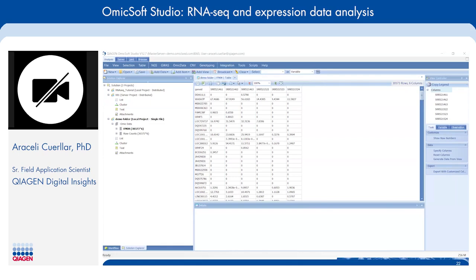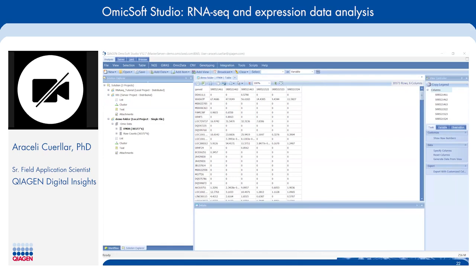Okay. So now that you have your data uploaded and ready to go in OmicSoft, before doing any expression analysis, you may want to look for any variability in your data sets. And so a principal component analysis can be used to detect outliers and to get a general idea of the distribution of your data. And so to run a PCA on your data set, you can simply go to the option up here for omic data.